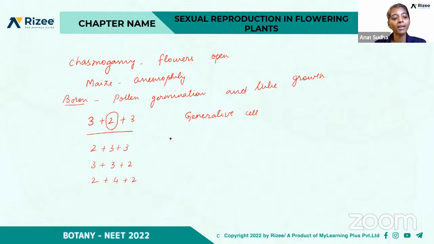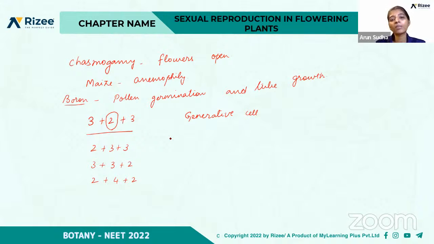Be clear with haploid, diploid, and triploid also. The only 3n structure is the endosperm. If they ask about the chromosome number, you have to put it as triple, right? So it's triploid. So you have to be clear with the condition, whether it is haploid, diploid, or triploid. Okay, clear with that, right?